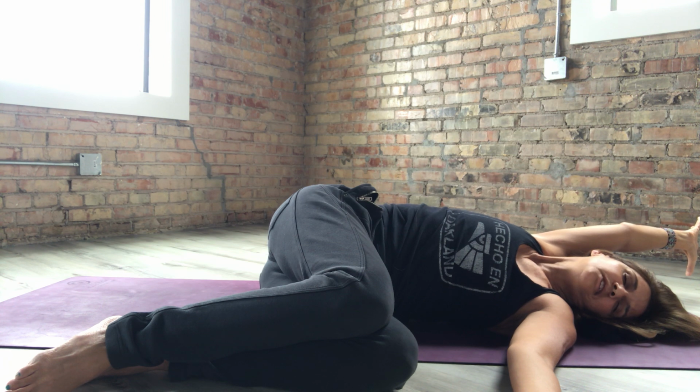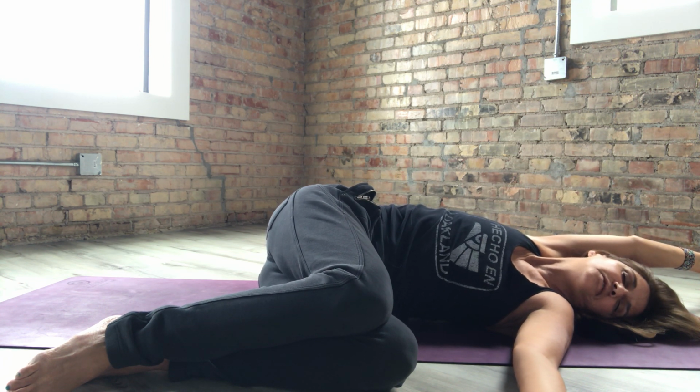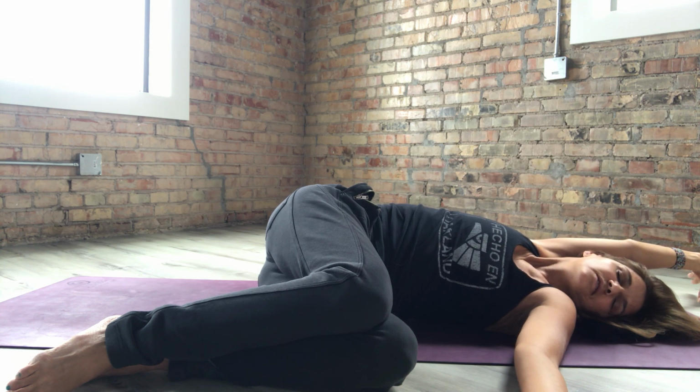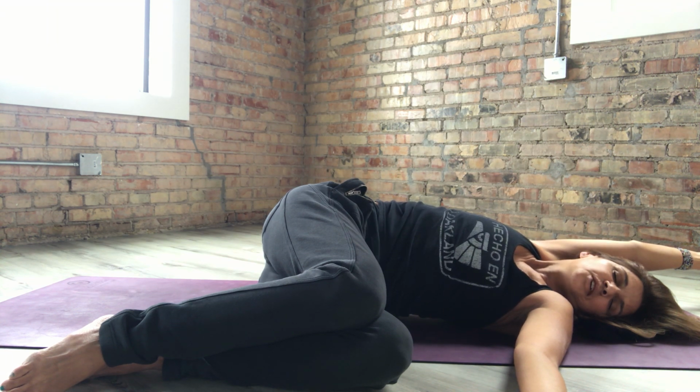Now, if your thumb can touch down, great. If the tip of your thumb can touch down, fabulous. If not, no worries. You can keep it in the air. Just reach your fingers toward the wall behind your head. Meanwhile, your right sit bone is reaching as far away from the fingertips as possible. So you're going to feel the lower waistline arching away from the floor easily.